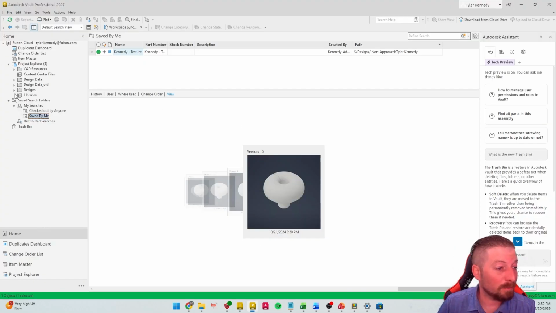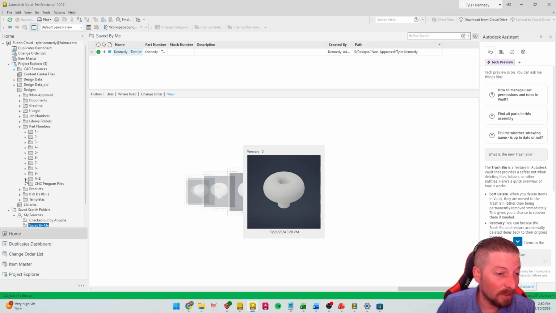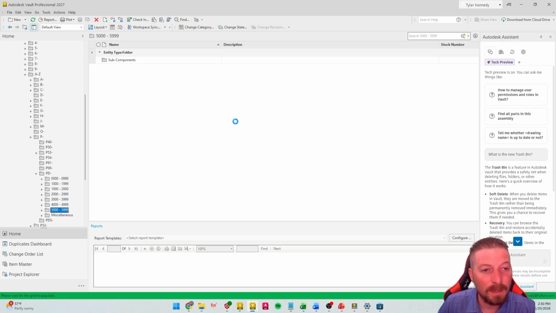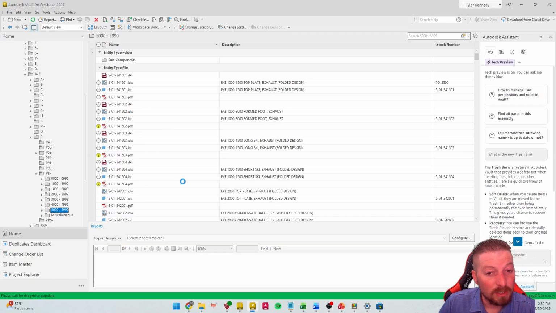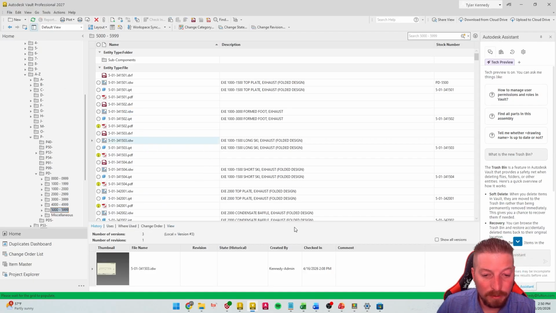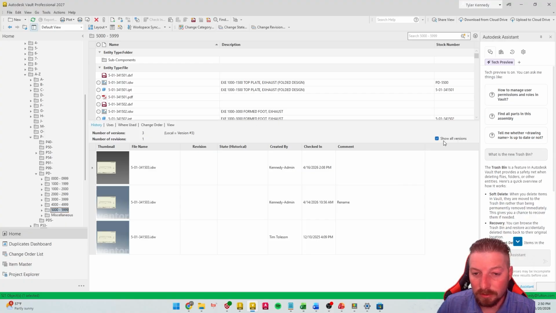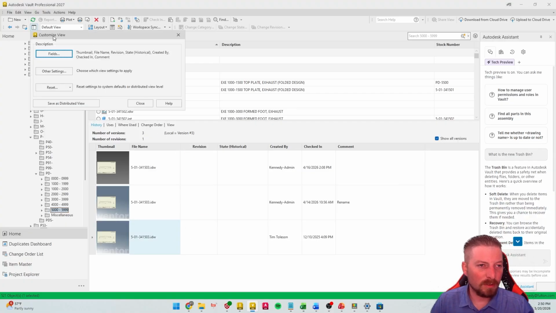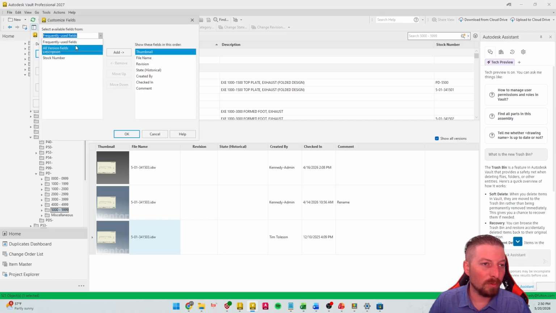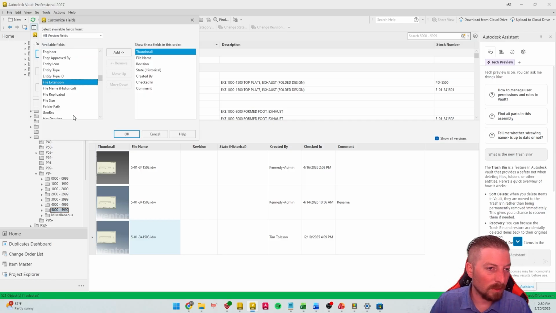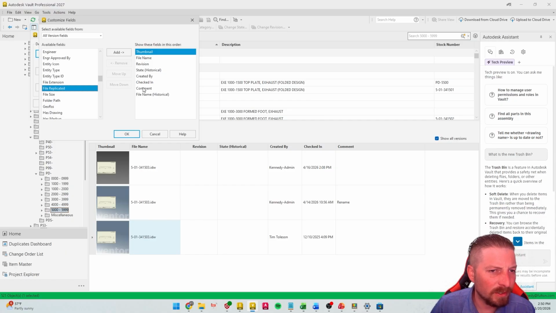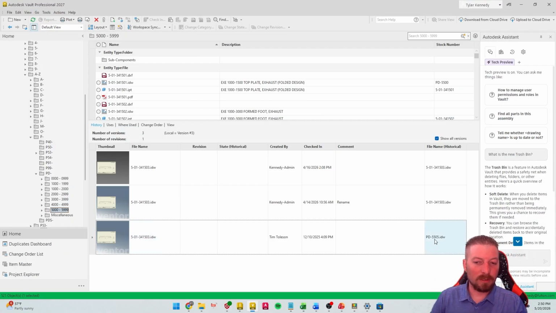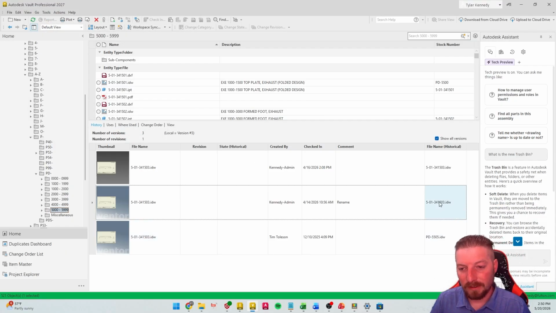As I was saying, PD and RD numbers do eventually become part numbers. You see all of these started off as PD numbers. You can see that if you look at the history, show all versions. I'd have to add historical file name. Let me see if I can do that. I'll just show you real quick. Even extending the time. File name historical. And you can see this used to be PD 5505 and then changed to a 501 part number.